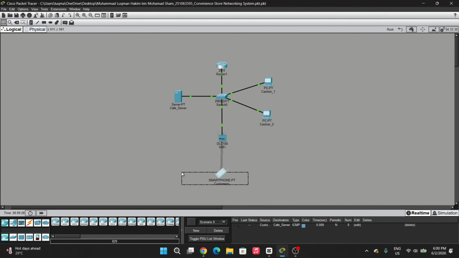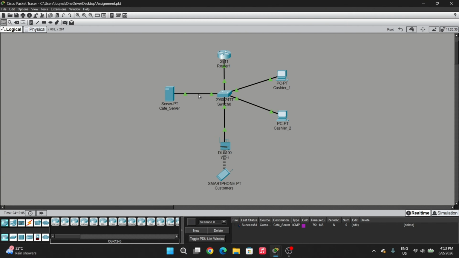Same as the smartphone. With the smartphone, they can make a self order. They can also access the schedule, but only if they have the staff ID and the password and so on. So I think that is the introduction for my system.